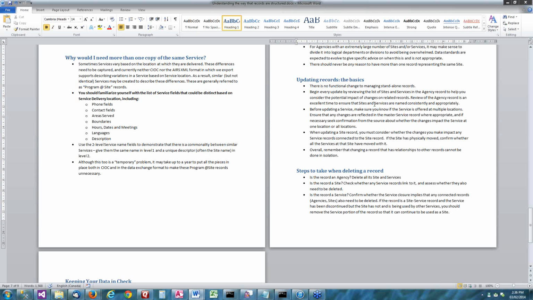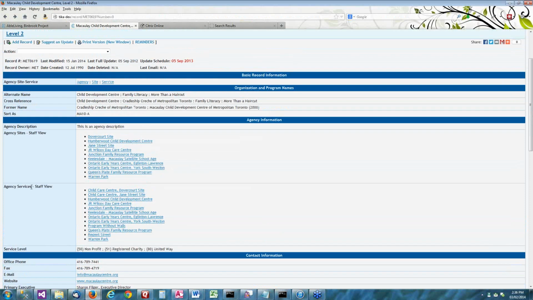So the first place to start is always go into that parent agency record and look at the list of sites and services that are offered at that agency. It's a very good time as well to look at your naming to see if you're naming sites and services consistently and in a way that's going to make it easy for someone to find the record, determine whether you have a similar service offered at different sites, and all of those sorts of things. So a good moment, if you're looking in the agency anyway, take a second, review the naming, and get an understanding of what that agency does and how any changes that you are going to make to any of its sites and services might impact other records.